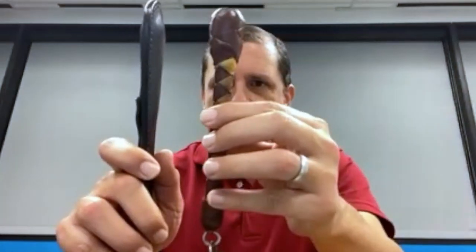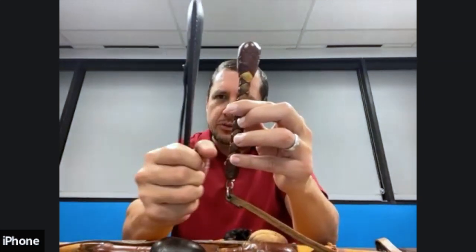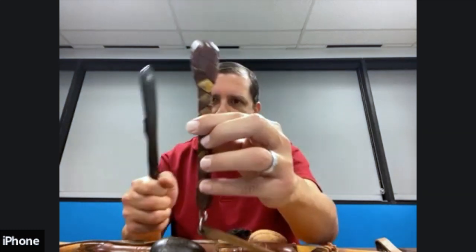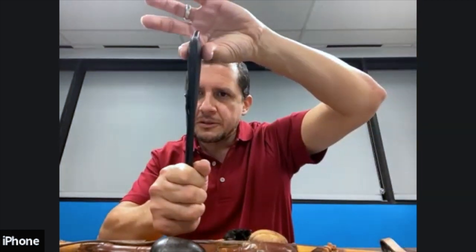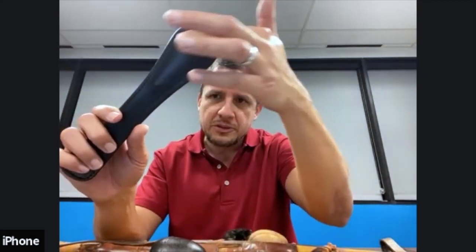My theory is that when you hit a knockout spot — classically behind the ear — that sinking impact is part of what made saps such efficient knockout tools; they were kind of the world's original stun guns. Flat saps, even though they're not exactly sack-like containers, are really a flattened evolution of the blackjack. The cylinder got flattened at the head, and instead of a round steel coil they started using flat spring steel — look how thin that is — and instead of a fat lead bullet, a spoon-shaped lead piece.